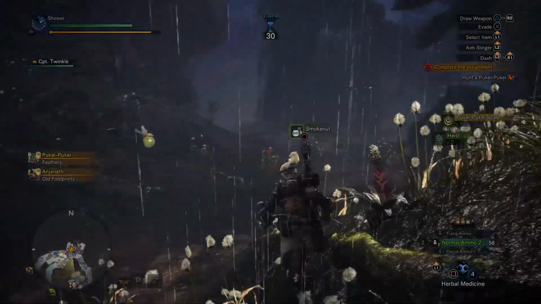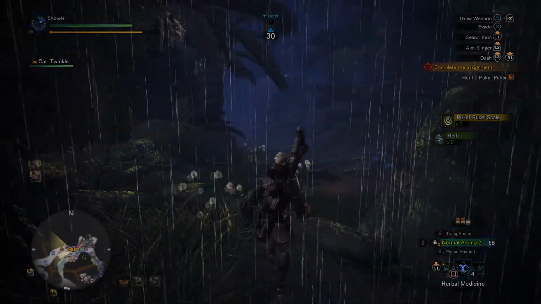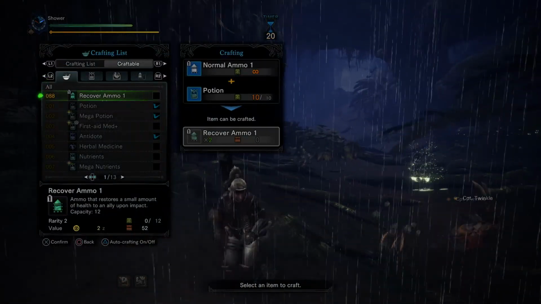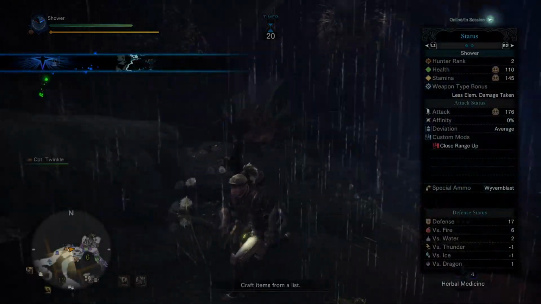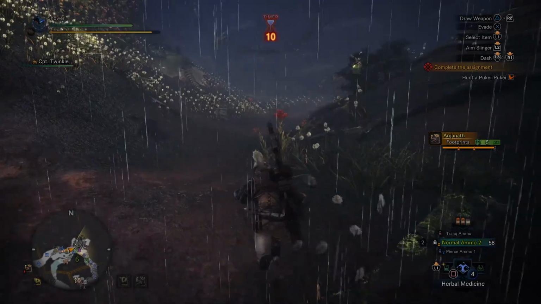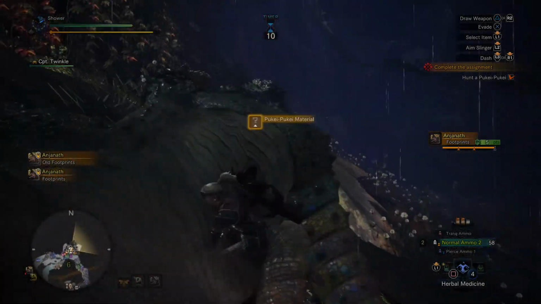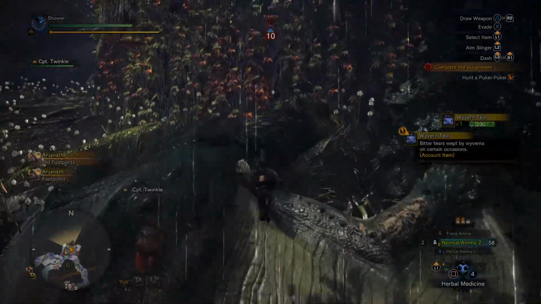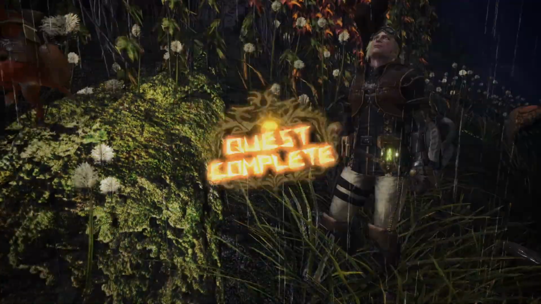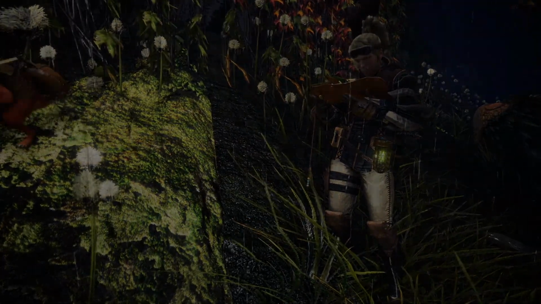With that being said, let's find that Anjanath who was bugging us all that time. Let's give him a little present. Actually, no. Okay, we can't craft any other ammo. That's fine. When we get back to base, we'll restock on all our ammos. Pick up this Pukei-Pukei material. That's a wyvern tier. That's actually really useful. I'm pretty sure we sell them for a lot of money, which will help us out a lot in the long run.